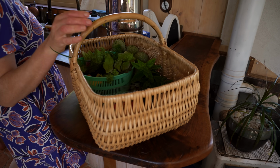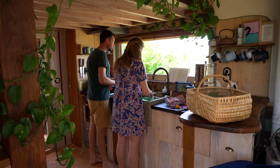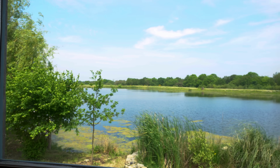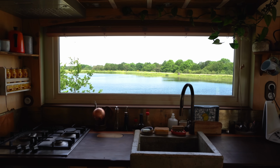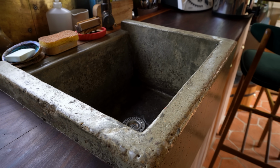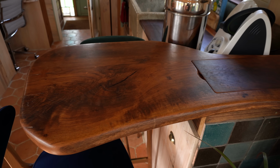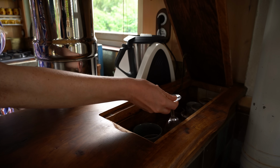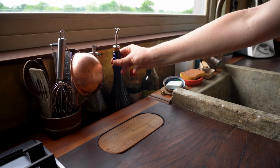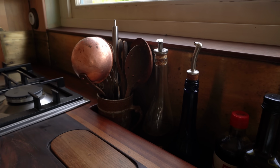We cook a lot and we grow a lot of our own vegetables. So we wanted a large kitchen and to have a nice view when we cook. The window in the kitchen is also actually a door that we turned the other way around. The sink as well is very big because we cook a lot, so we've got big dishes to do often. We try to use every little corner of the kitchen. So we've got a flap with the glasses in the countertop, but also all the space behind the sink. That's very useful to put all the oils and the cutlery and stuff. It's very practical when you're cooking.